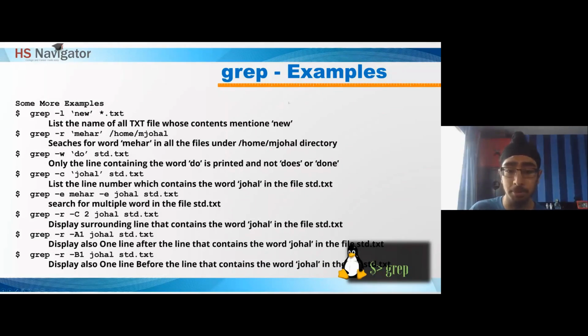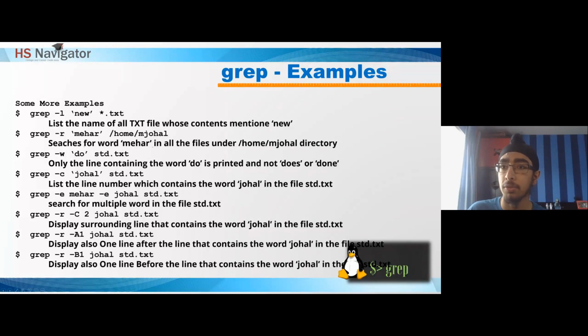There are even more examples of what you can do with grep, like grep -l, which will list the names of all text files whose contents mention "new". So you can do grep -l new *.txt: look at every text file in your directory and list every one that has "new" in it.